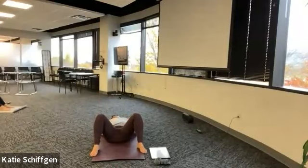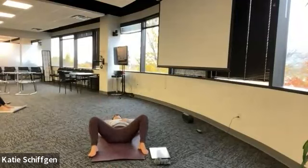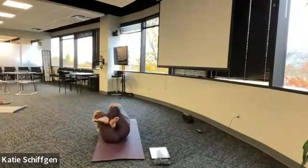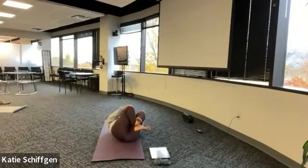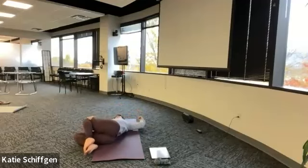As you are ready, keep your breath moving and flowing just like this. And draw both of your knees in towards your belly. Just kind of take a little rock from side to side for a moment. Give your low back a little massage against the ground. And then eventually let both of your knees fall over to your right side, left arm out to the left.